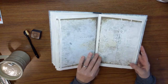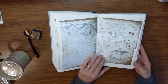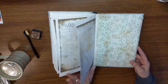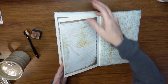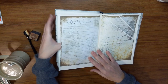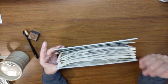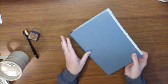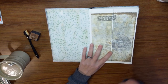I think it came out so well. It is absolutely beautiful. I love this kit. Oh my gosh, I love this kit so much. I love nature. I love bees, birds, butterflies, and all that good stuff. So, each one of these journaling pages is either a top pocket or a side pocket. So there's extra storage in there also. So you can see how some of my pages are still kind of bowing this way, and the reason for that is because that's the way I was pressing on the pages. So when I press the page down, they bowed that way. So if that's happening, don't stress about it, okay? Don't stress about it.